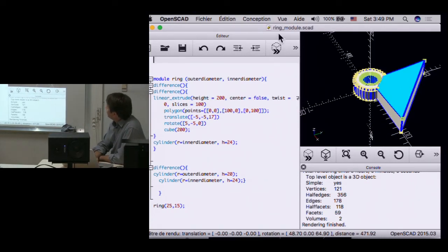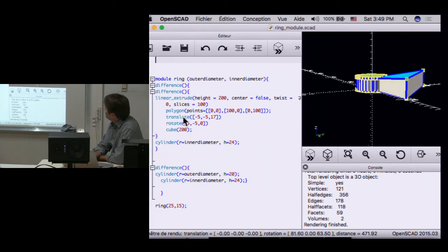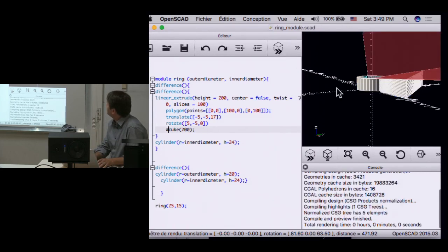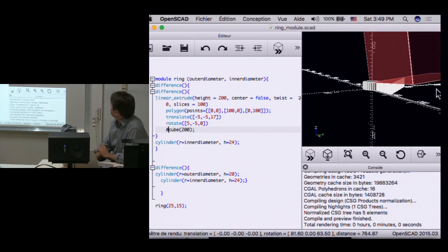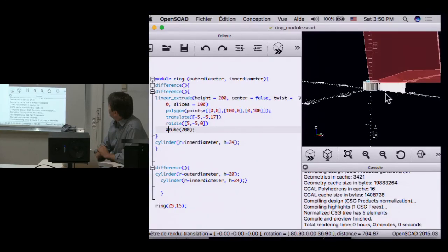And what we have here is not much different than the first example, a set of nested differences. The core difference here is between a polygon, which is this triangle that has been extruded, so it's a linear extrude of a polygon, and a cube. The cube is rotated and translated so that it gives us that angle. If you want to see the subtracted geometries, you can put the pound sign in front, and you see that that cube is there, but it's just being used as a subtraction of that feature.